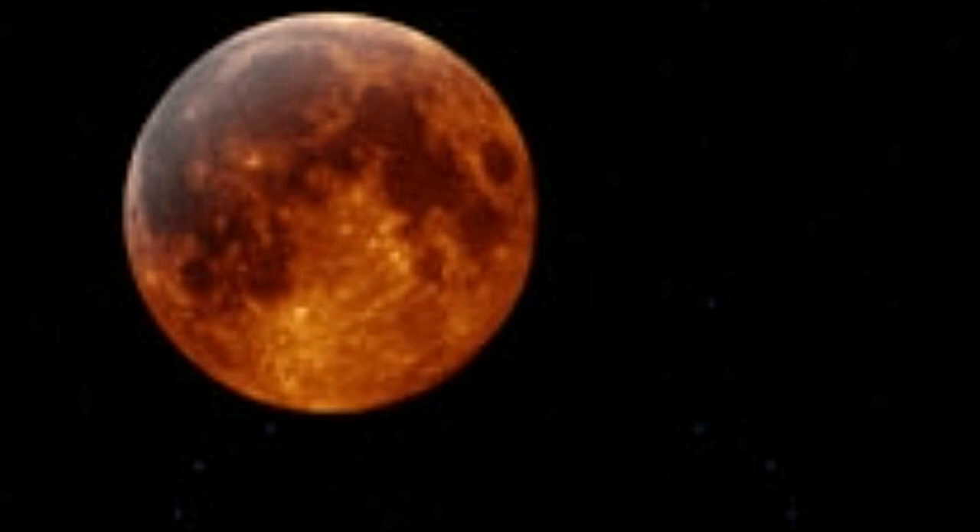Red moon during a lunar eclipse: other than the two factors mentioned above, yet another factor which can cause the light to scatter and give the moon as well as other celestial objects including the sun a red appearance is the lunar eclipse. During a lunar eclipse, the Earth's shadow engulfs the moon in darkness by blocking the sunlight which illuminates it. At the same time, the Earth develops a red glow as the sunlight reflected from it is scattered in the atmosphere. Even though the moon doesn't receive sunlight at this particular moment, it does receive the red light which is reflected from the Earth, and this red light in the atmosphere makes the moon appear as if it were red when seen from here.